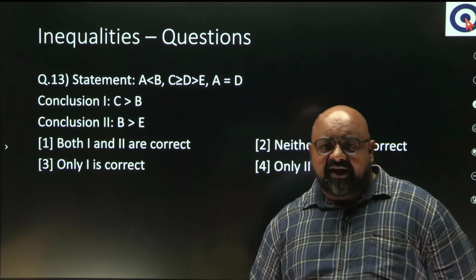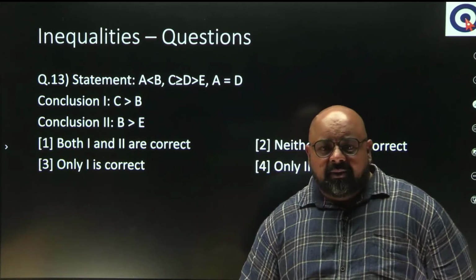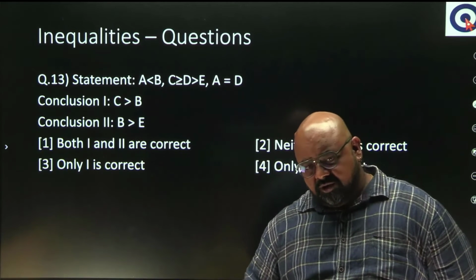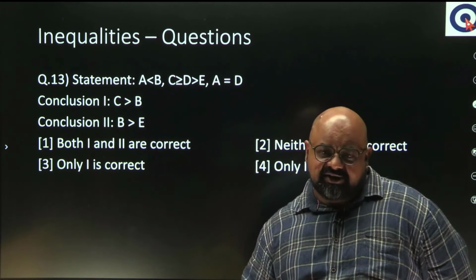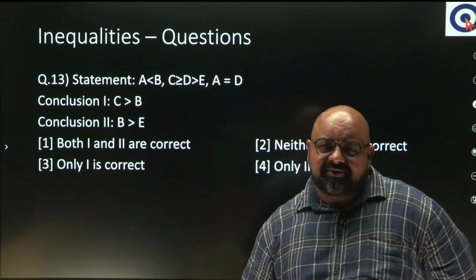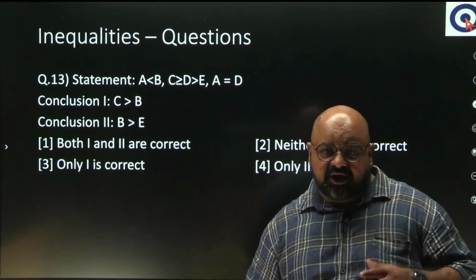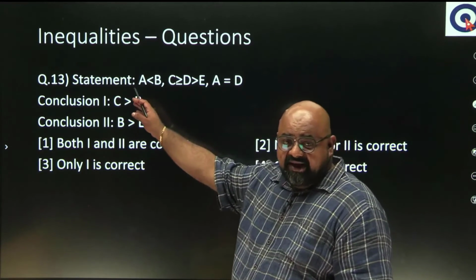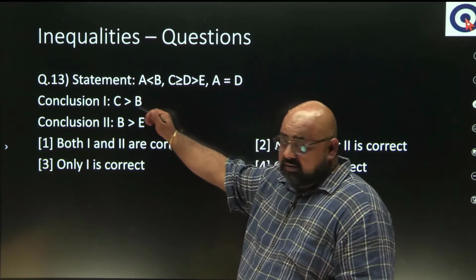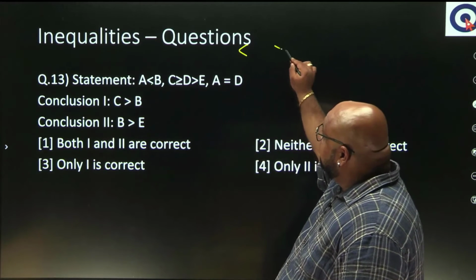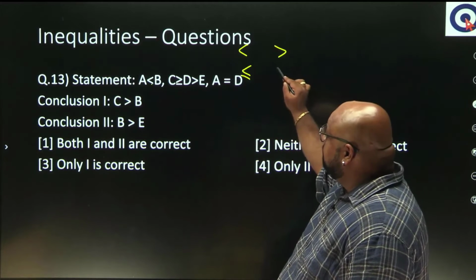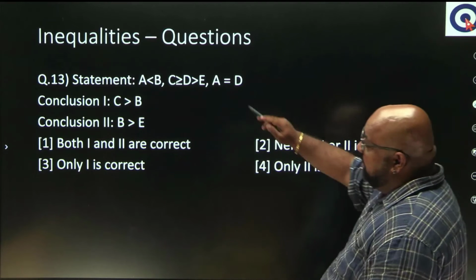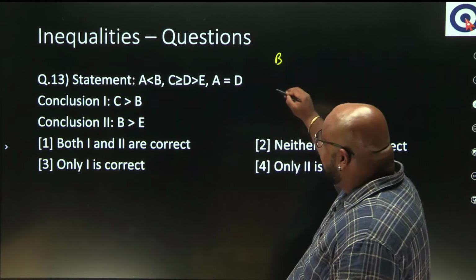Assuming values here may be a good option, but there is a possibility of you getting the wrong value, or you end up assuming close values, which creates a problem. So a good idea is just make a relative position chart. For example, the statement says A is less than B. This is less than, this is greater than, less than or equal to, greater than or equal to. So A is less than B means B will be higher, A will be a smaller value.